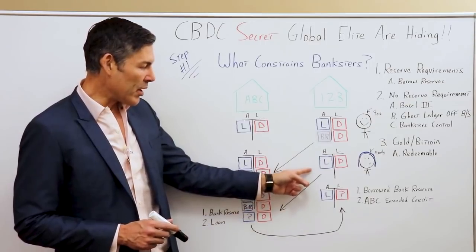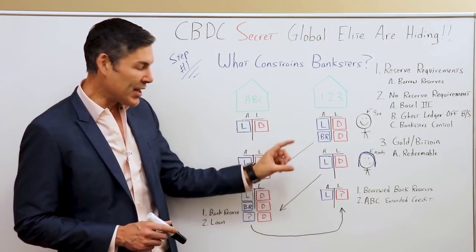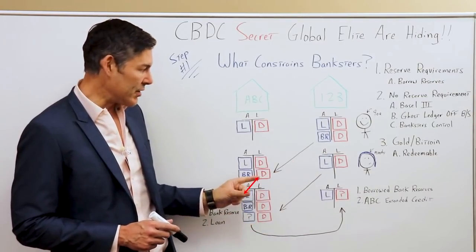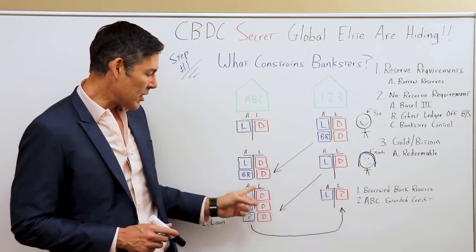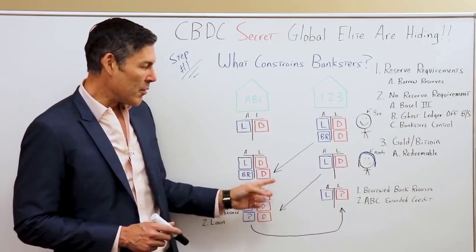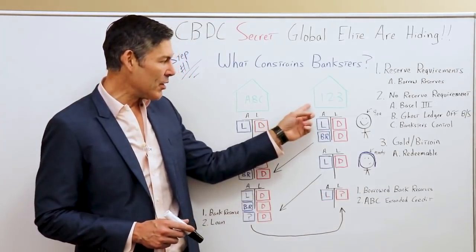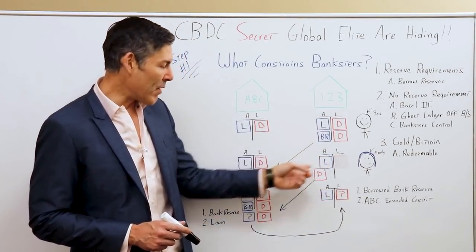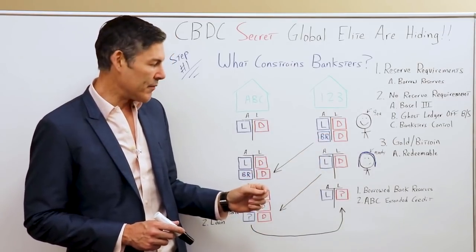So now the 2 balance sheets are slightly different. 123's balance sheet has decreased, where ABC's balance sheet has increased in size. Now it's just 1 loan, 1 deposit. And over here, we've got loan, deposit, bank reserve, deposit. But let's just say that Moody comes over and says, I'm not happy with the service at 123 either. I want to transfer my account to ABC like the average Joe did.